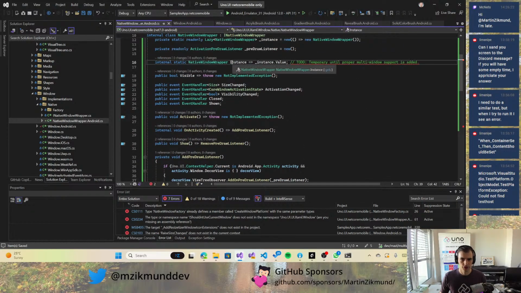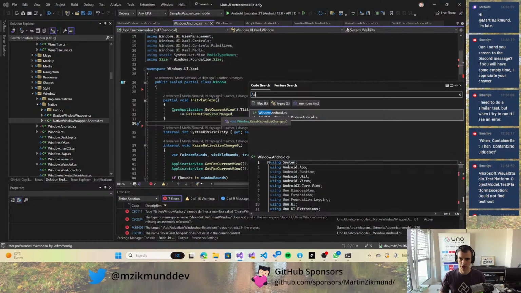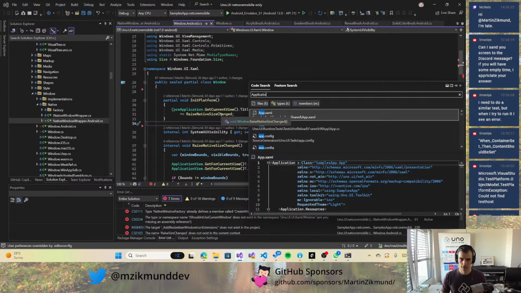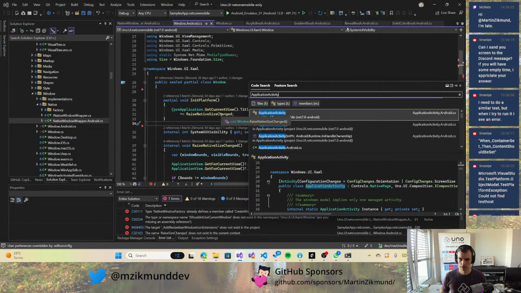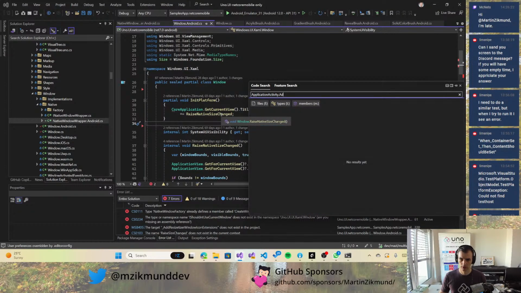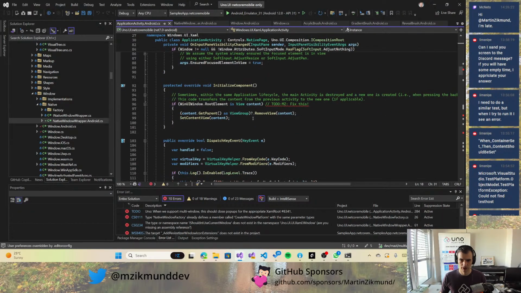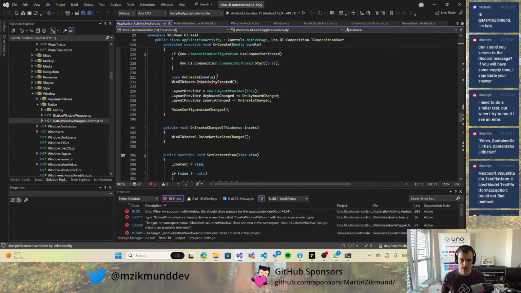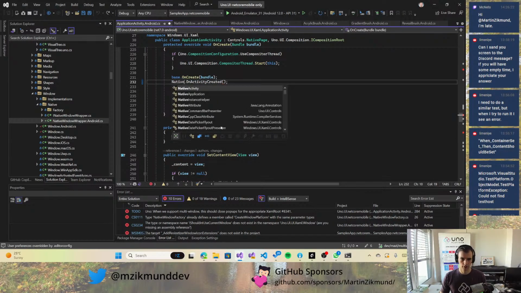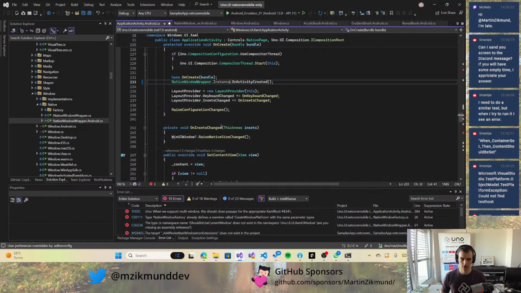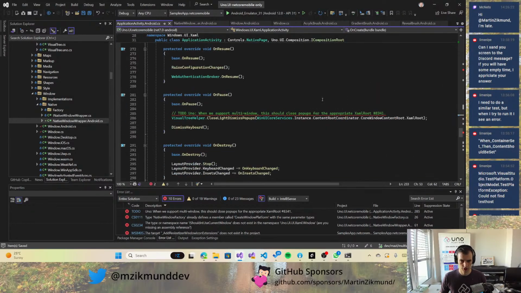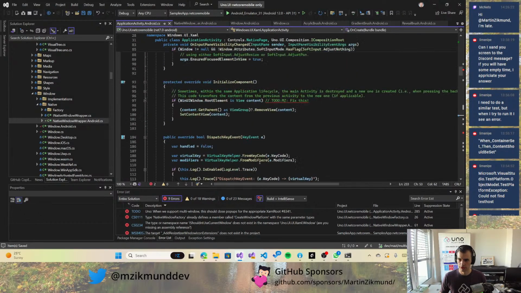But so we will, instead of accessing the window in application activity, Android, there should be on activity created somewhere here. We will be calling native window wrapper dot instance dot activity on activity created. So we avoided that issue by using a singleton.